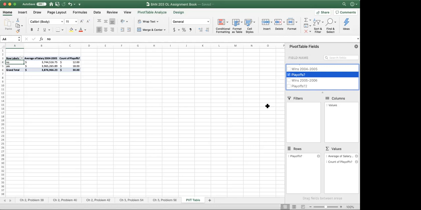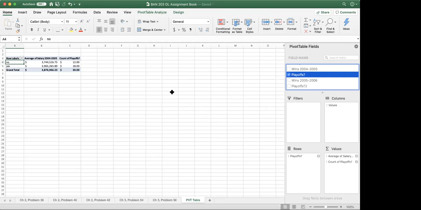The values are going to be the computation, like average salary, average order for customers, or total count of customers based on region. Your rows become the category that you want to aggregate on. In this case, we're aggregating on whether or not the team in the NBA made the playoffs.